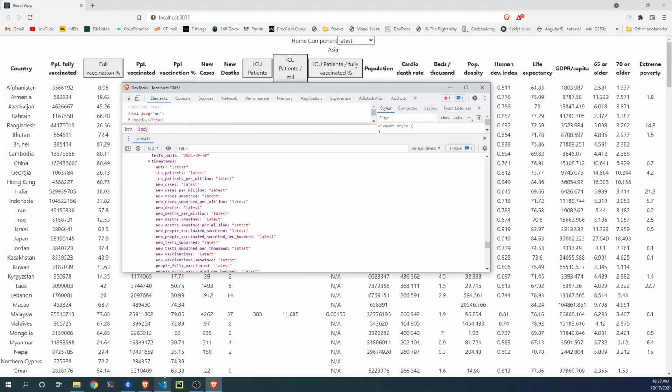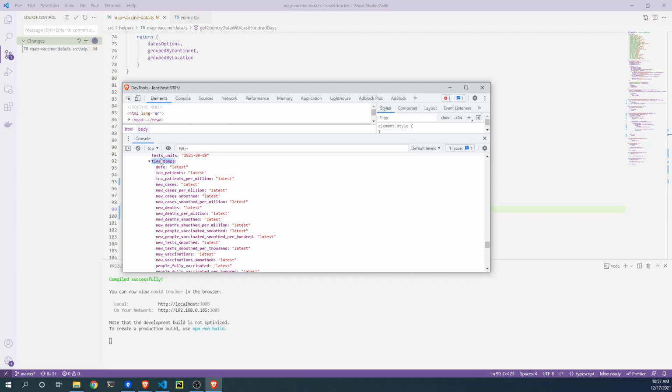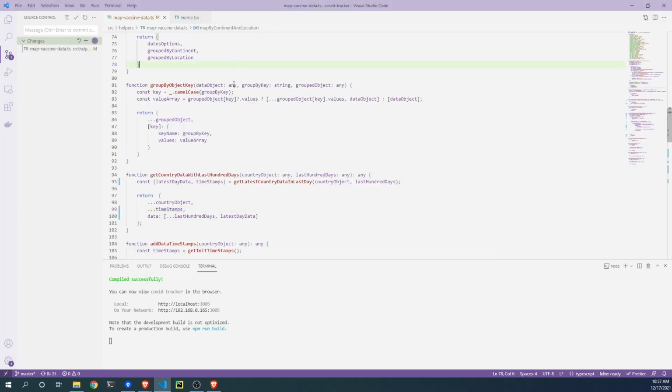Why is this happening? Let's think. Timestamps. Am I doing anything with this? The data with less 100 days.